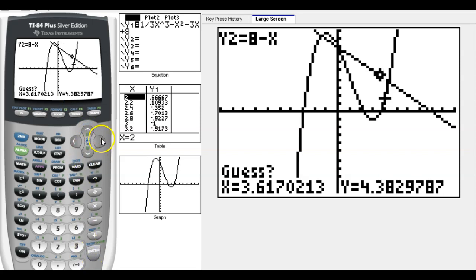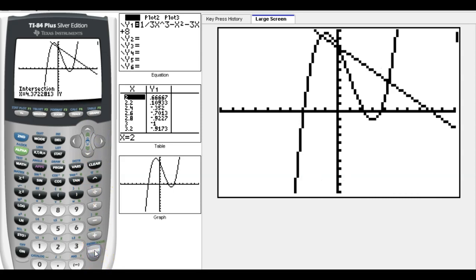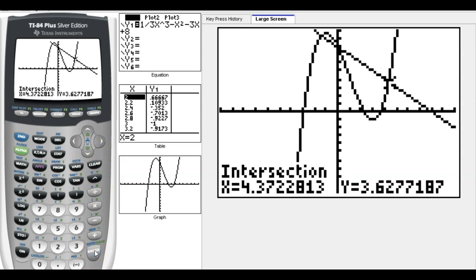That's great. And then you want to scoot over towards, and again, take a guess of about where it is. And once it does that, it's going to kick out both an x value and a y value of where that intersection is. So the answer to the solve this equation for x, one of your 3 answers would be 4.372. And just for convenience sake, it has stored that again under the variable x and y, should you need that any further.